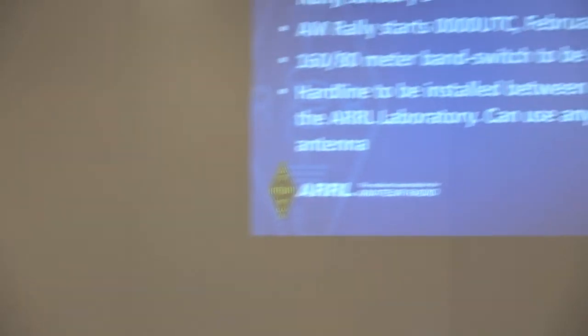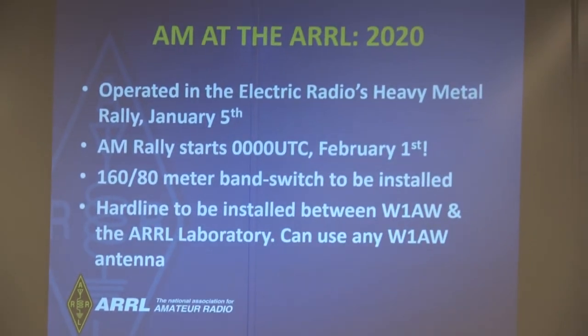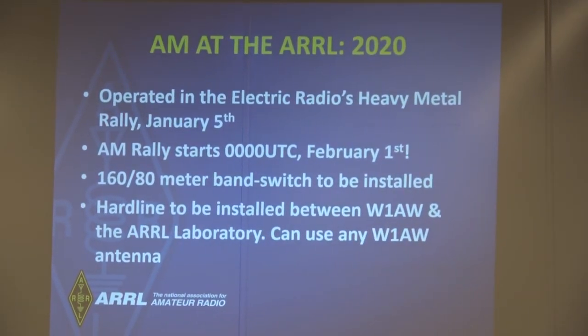And we had all this hard line donated to us, and we have these small little tunnels under the parking lot. We're going to run hard line from the lab to all the antenna systems at W1AW, so we can access their antennas. And so that'll be an improvement too.